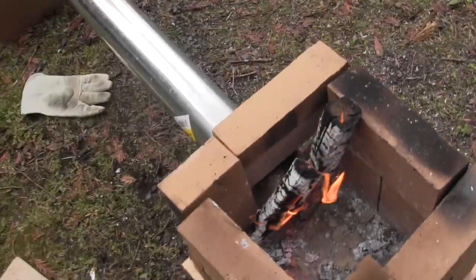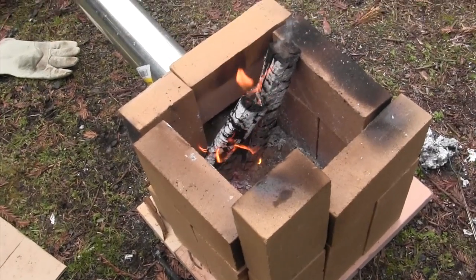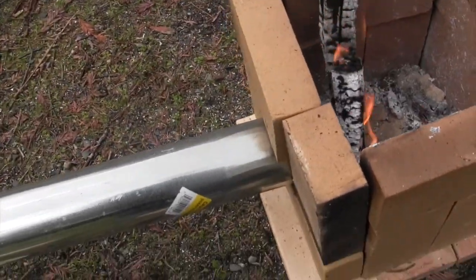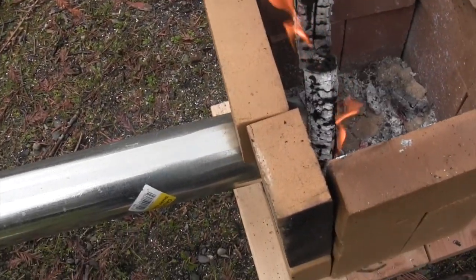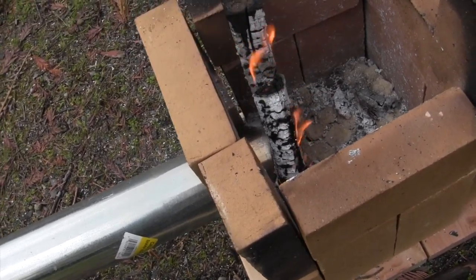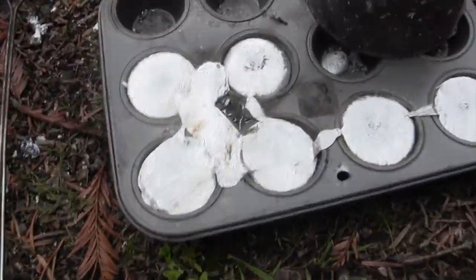We've turned the hair dryer off and the fire is just dying out. I'd say this foundry is way more successful than version one because fire bricks are a much better insulator than sand. The only problem I had was that one time during the process these two bricks fell off, but thankfully none of the furnace contents fell out. I just had to use the tongs to put them back up there. Other than that it was very good — it went way faster than the Mark One.